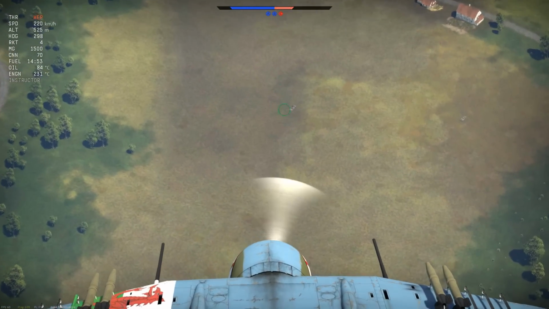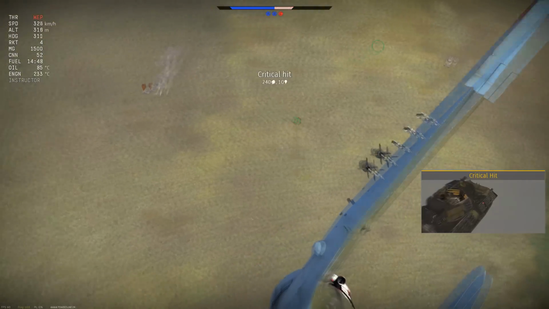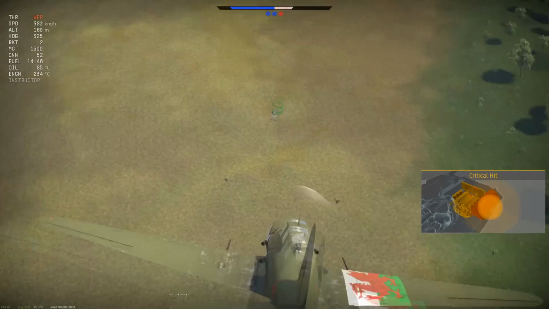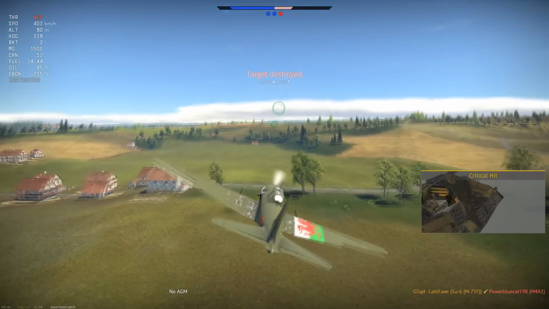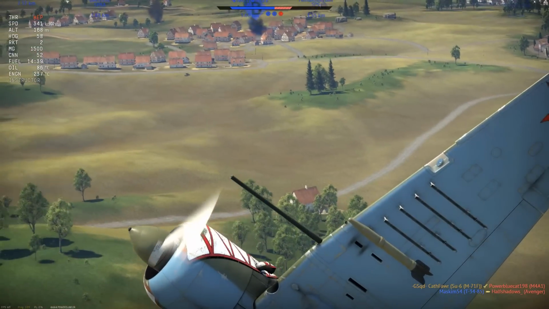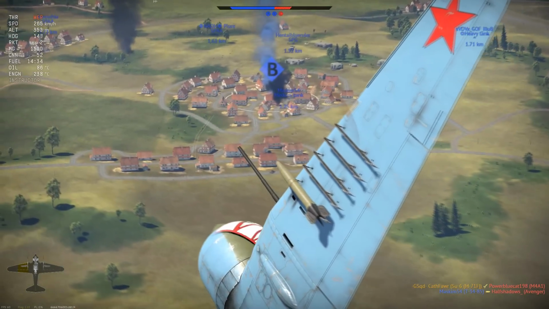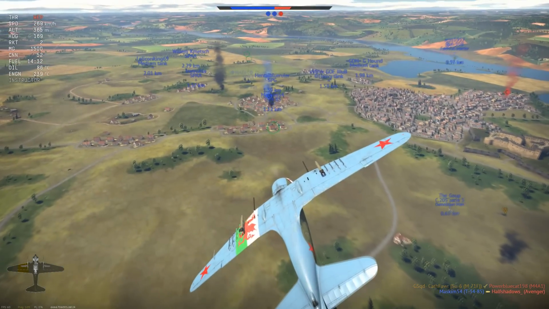Be aware that on the belt info box, it will always show the penetration values of the highest penetrating round in the belt. Sometimes this can be misleading, as a belt with mostly HE rounds could have one AP shell in it, and it may trick you into thinking more than 1 in 4 shots will penetrate. Again, as with bombs, give yourself enough time to pull up, and be wary of compression.